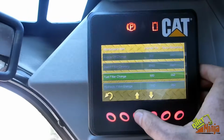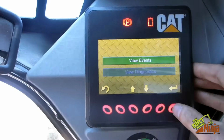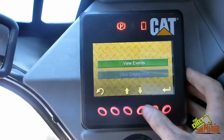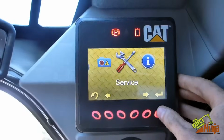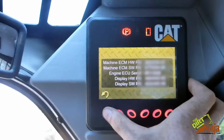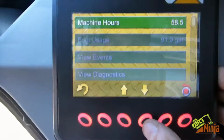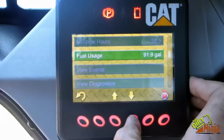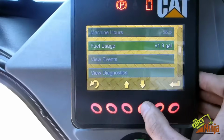Service intervals, tells you when you need to service it. Events and alarms, view events. So diagnostics. There's nothing going on with it. Service. Information. And user management. So it'll tell you your machine hours and your overall fuel usage, which I like. So you can do a little calculation and figure out how many gallons per hour you average.